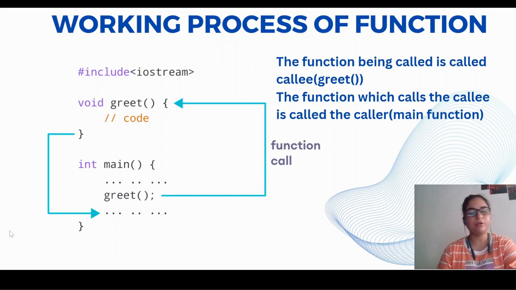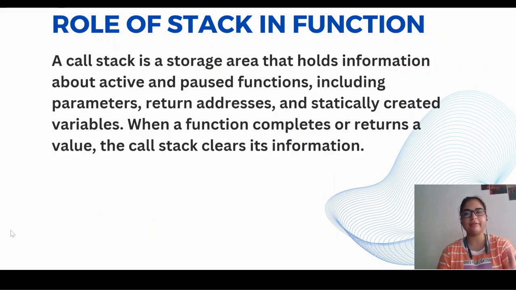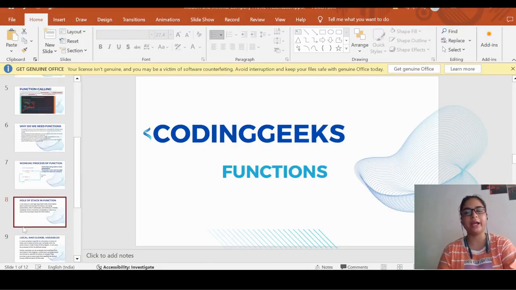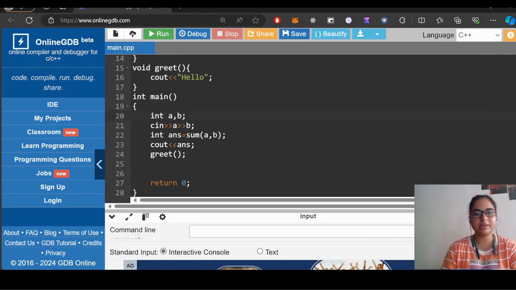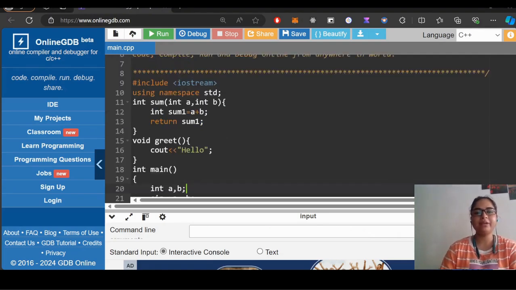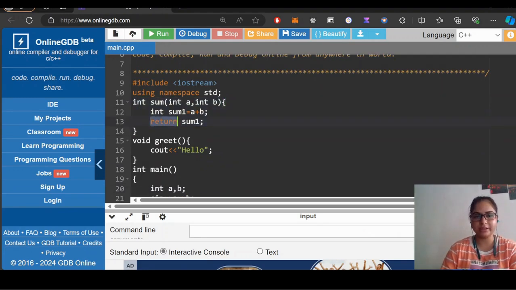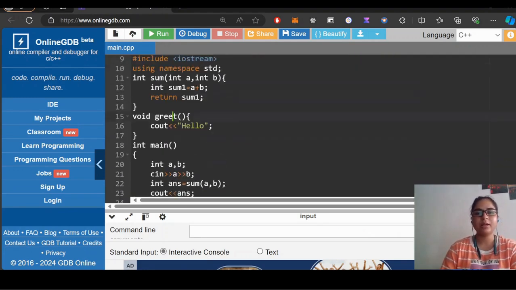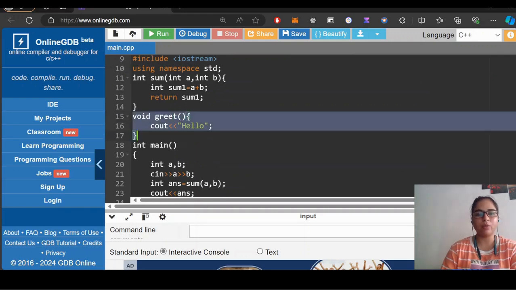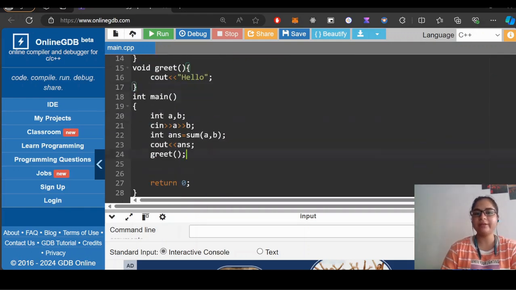Now, before looking at the next topic, which is the role of a stack in a function, I quickly want to discuss something. Wherever we are using a function with the return keyword, and the other one, which is void, we had a confusion.